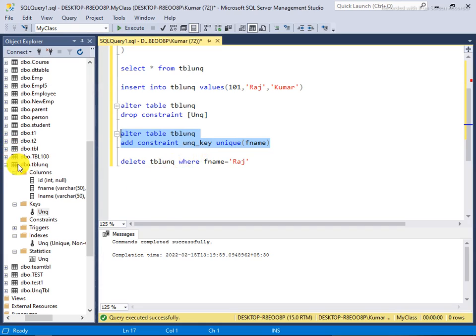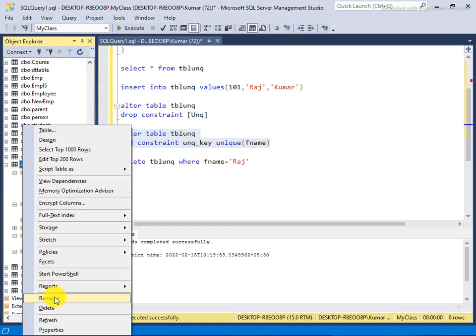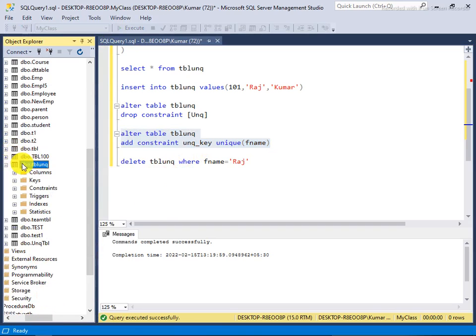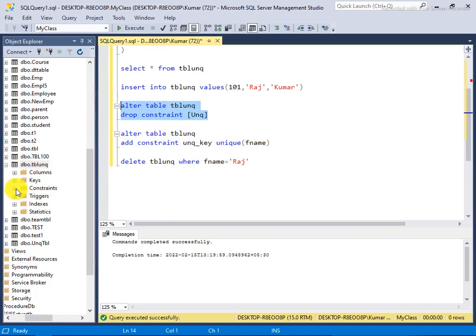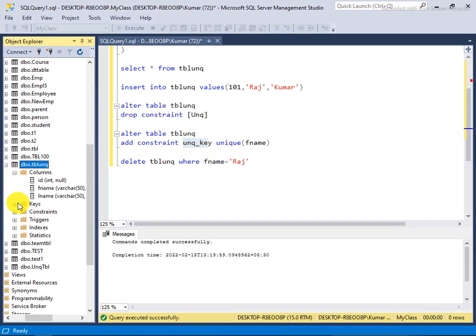Okay, so if I refresh here, before that we had no constraint because we dropped all the constraints using the drop method. So now if I check here, this unique key would appear here. So see the unique key, and you can check the index also.